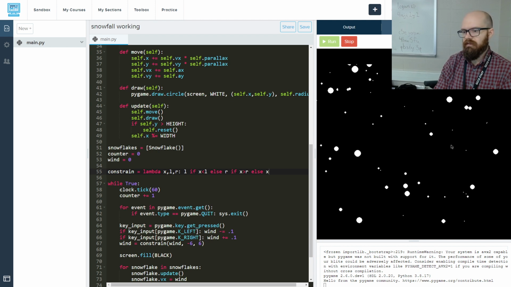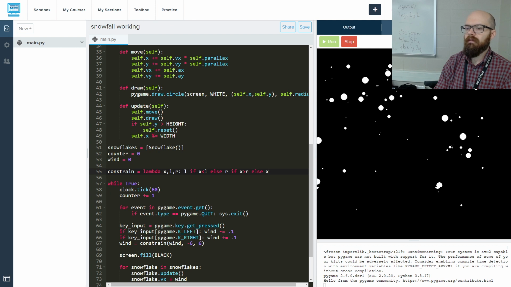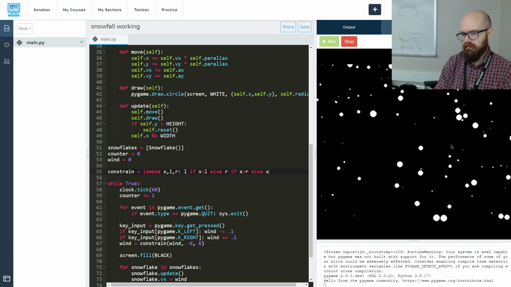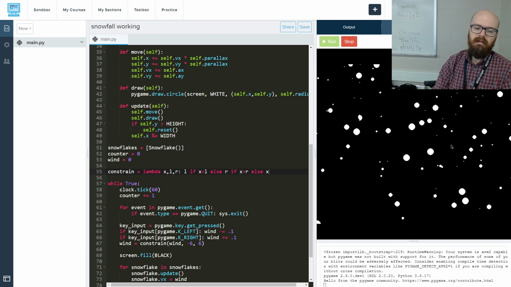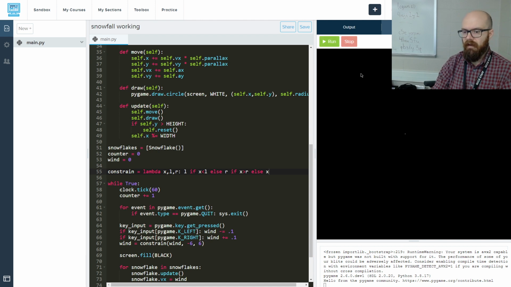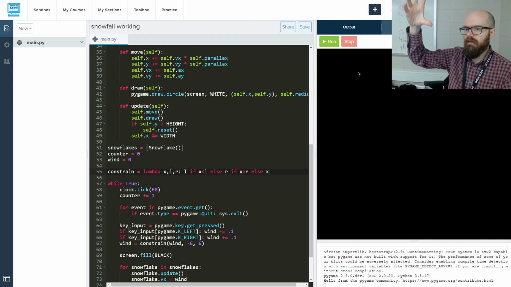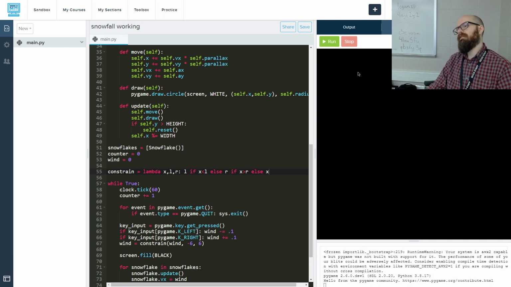wind that's still visible. Like, I can still see these guys moving. Even if it might look choppy on the YouTube recording, it looks okay here. Now, if I held right, it would be the same thing. And it would take less time to turn around because the velocity didn't go so far in one direction that it has to travel so long to get to the other.